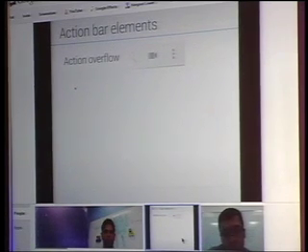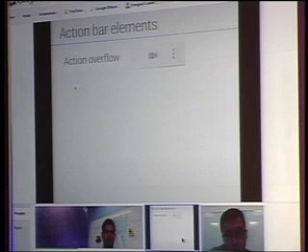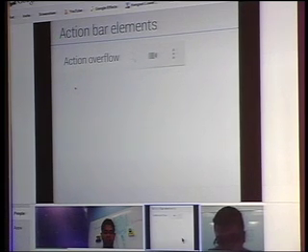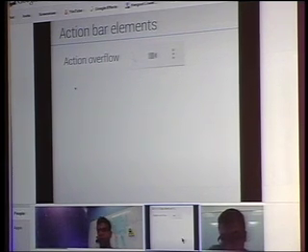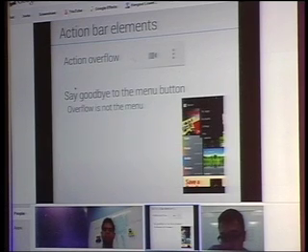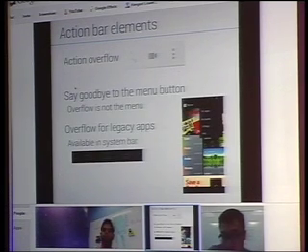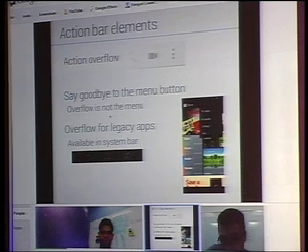So for the overflow menu, if you are using something pre-Honeycomb, when you compile your application and the application runs on a newer version of Android, in the navigation bar there will be a special overflow button showing up, just like the one showing on the diagram. Anka, can you click the slide? One more, please. So here's how it looks on the navigation bar.